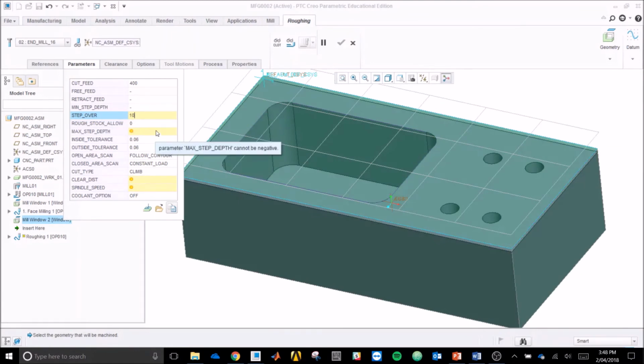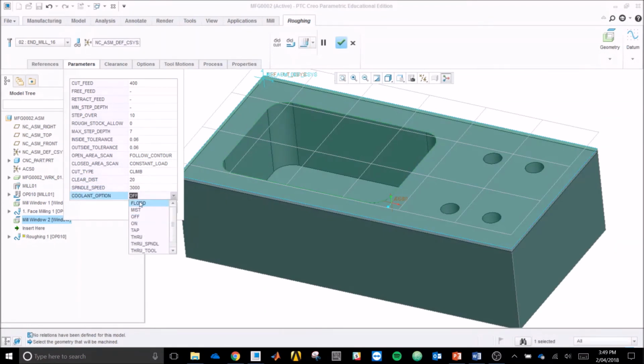Our maximum step depth would be 7 mil. There's a wide range of tables for this that you can use to calculate our step depth and feeds and speeds. We'll have a clearance of 20 mil and a spindle speed of 3000 RPM. And we'll turn our coolant on.